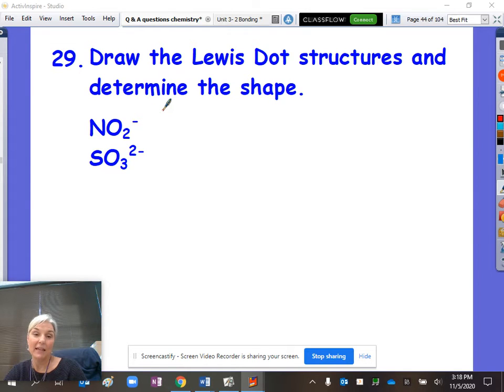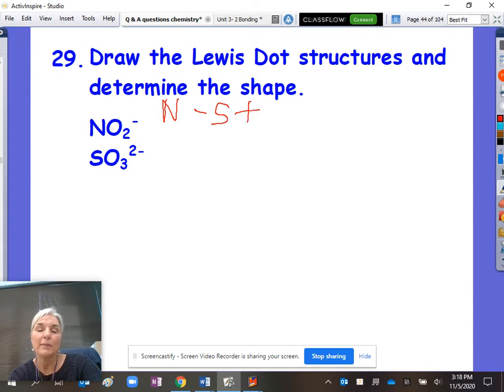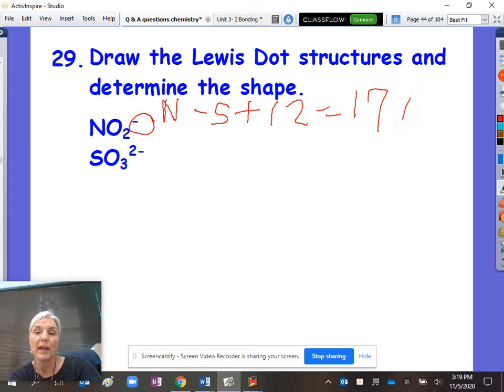that means you have to add one electron. In this case, over here, we would have to add 2 electrons. So we first count our number of valence. So nitrogen, there's 1 nitrogen, and nitrogen is in group 15, so it has 5. So we're going to add that. Plus, the oxygen is in group 6, or group 16, it has 6. So 6 times 2 is 12. So that gives us 17. But because of this negative, we're going to add 1 more. So that's a total of 18.